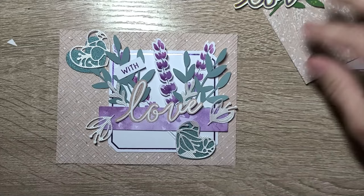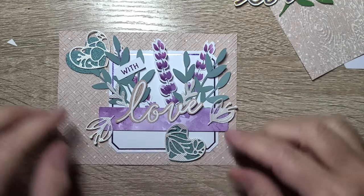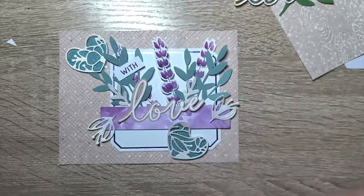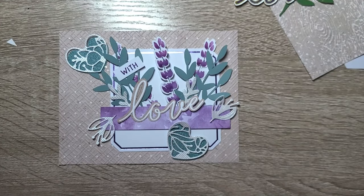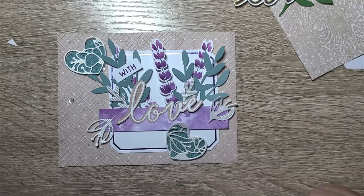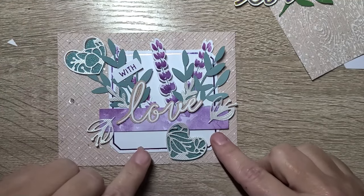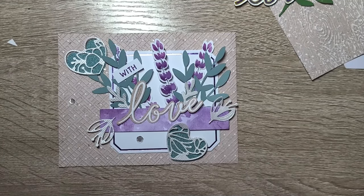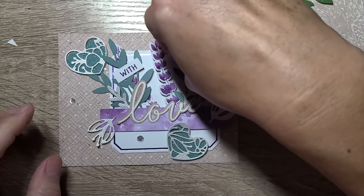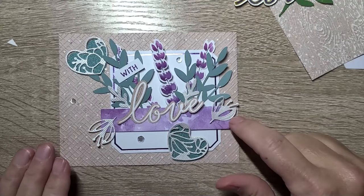And I've lost all of my sequins. Who knows where they're at? Here's one. I'm sure they're over here buried with my layers of designs. All right. Like I said, I'm going to take a picture of this so that I know I actually did something with it and that I didn't take it out.